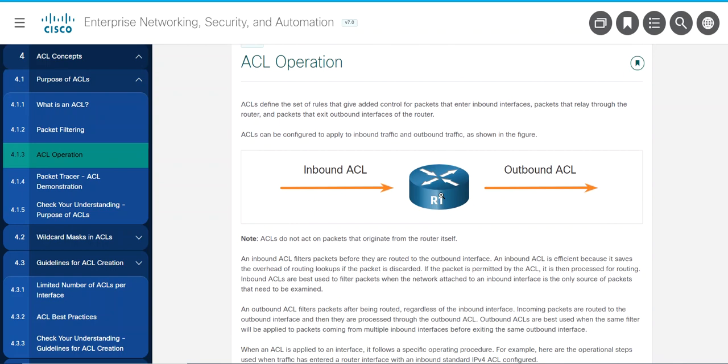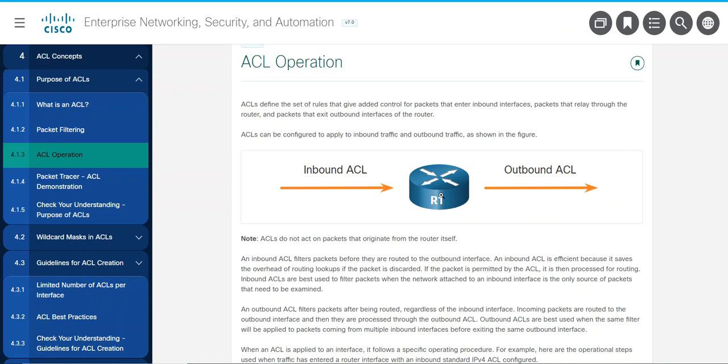One of the important concepts to understand with ACL operation is whether you're applying these to inbound traffic or outbound traffic. That sounds very simple, but when you start actually configuring these and thinking about your traffic flow, you have to apply these ACLs to the interface in an inbound or outbound direction.